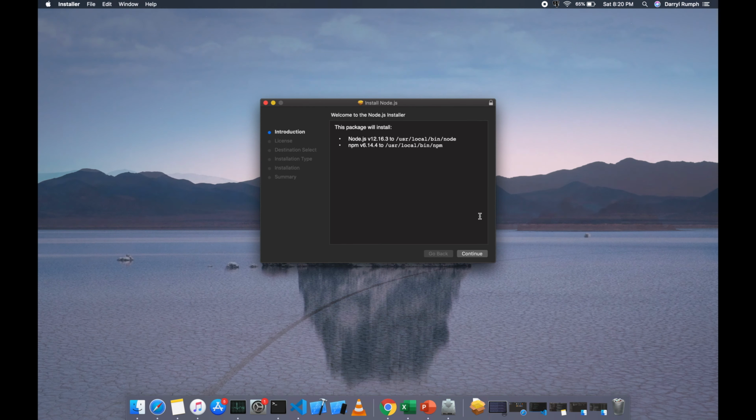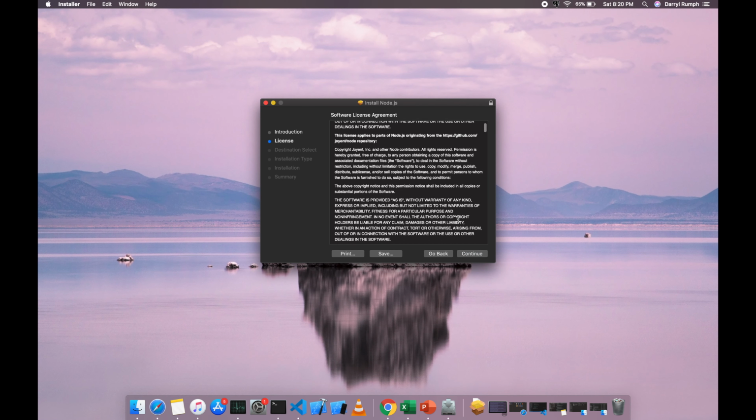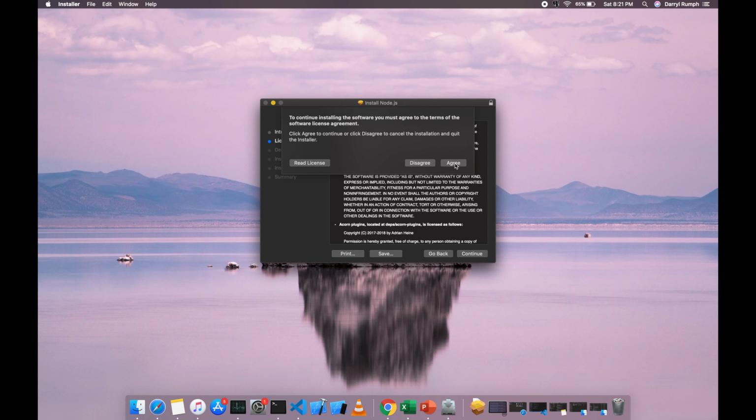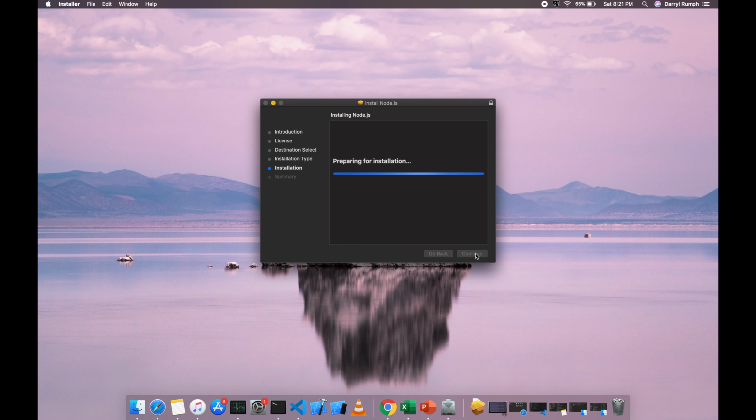So you open up the installer, pretty straightforward. Just click OK, agree to the license agreement. You're definitely welcome to read through all this if you want. I don't for this. I kind of trust it, but feel free to read it if you need to. And then for the installation, it's 72 megabytes. So click install, approve it if you're on a Mac.